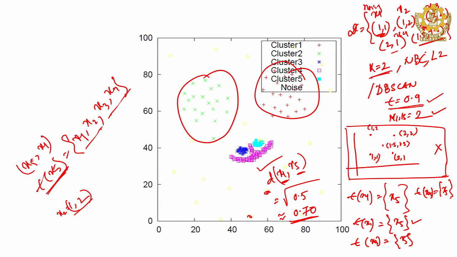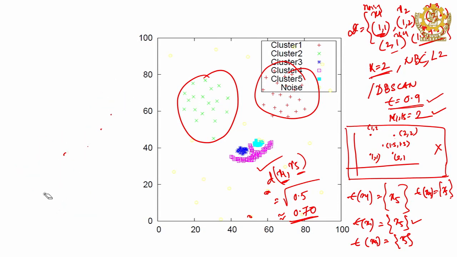Now, you apply NBC with parameter k equal to 2. So, what do you have to find? The first point is x 1, and you have to compute NDF of x 1. To find the NDF of x 1, you have to find the reverse k nearest neighbor of x 1, and to find that, you have to find the KNN of all points, with k equal to 2.